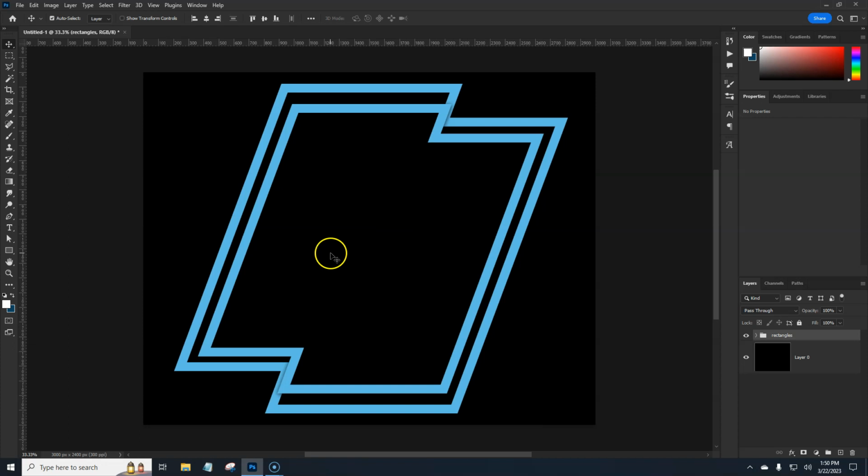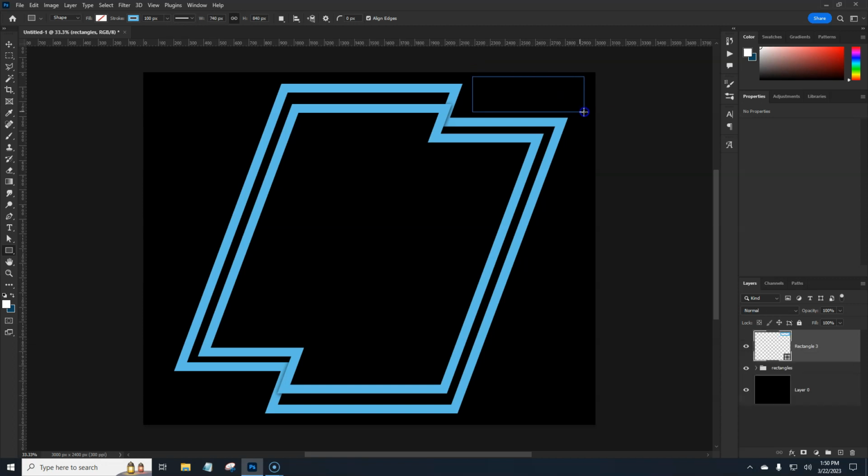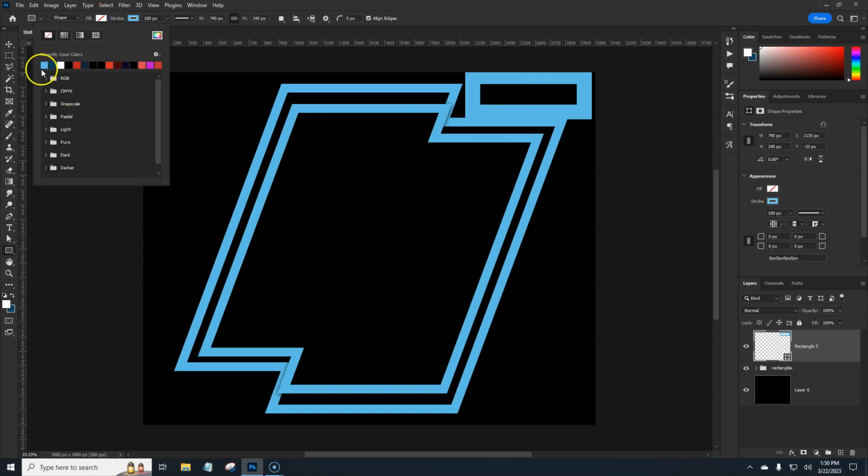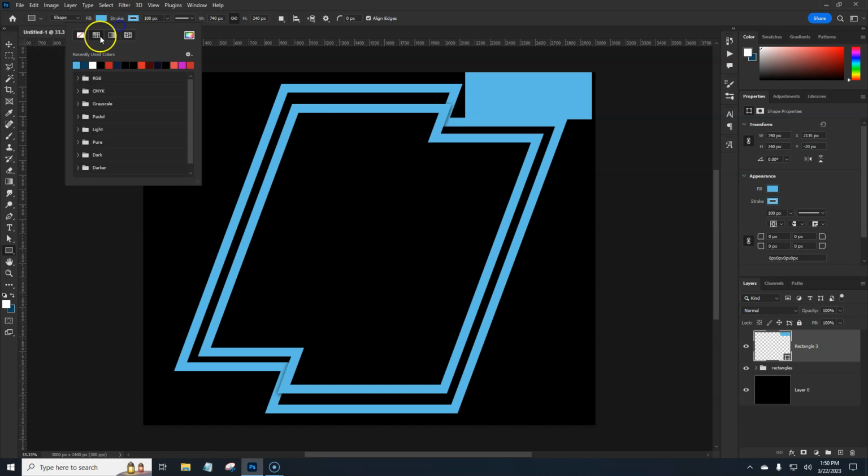We could do this with the rectangle tool again. Let's start at the top. We'll drag out a rectangle like so. We don't want it to be a stroke though, so go up here, change our fill, turn our stroke off. We have that.